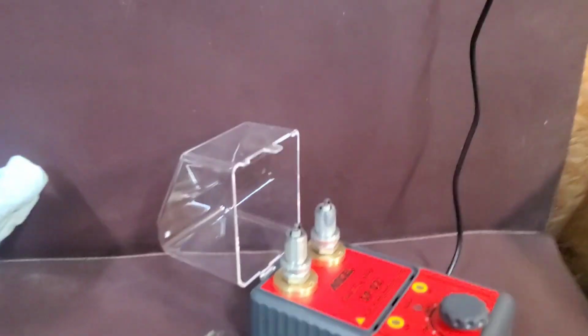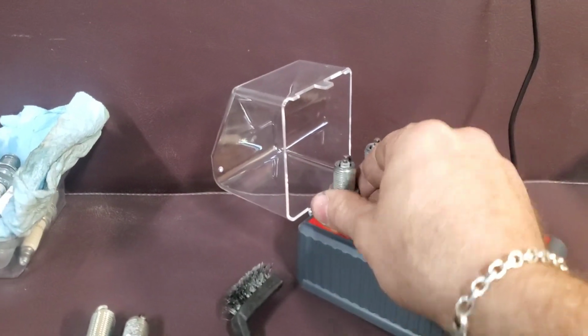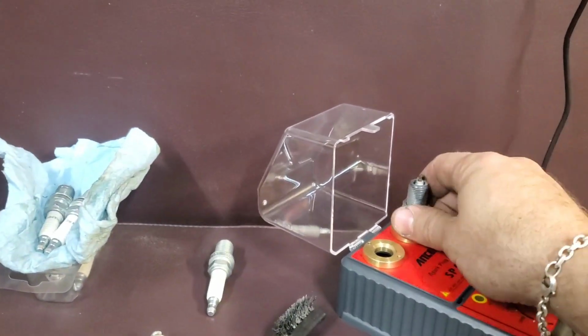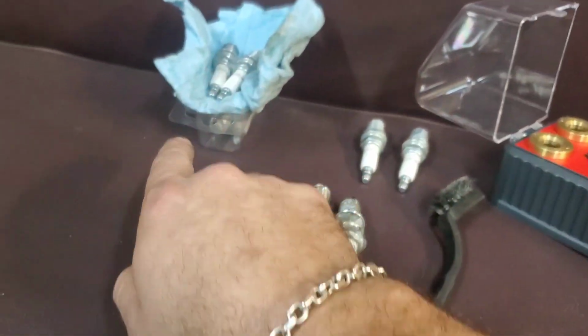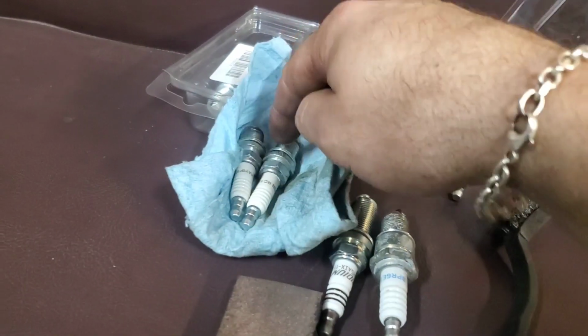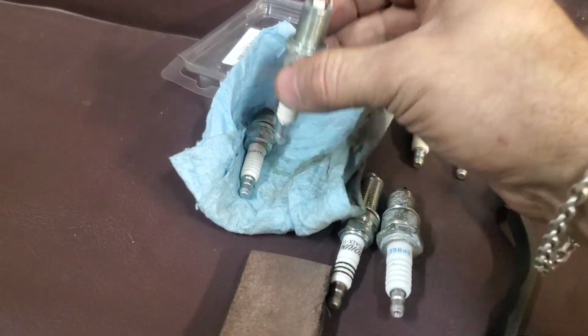Now, let's turn the light back on. Now, that was the old generator. That was one of the two that we have. And like I said, this part of the video is for teaching purposes. Not all brand new spark plugs are going to fire the same. All right, so anyway, I have not tested these. These are the ones that came out of the one from this video.